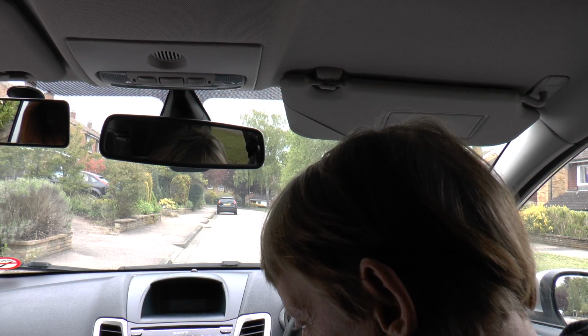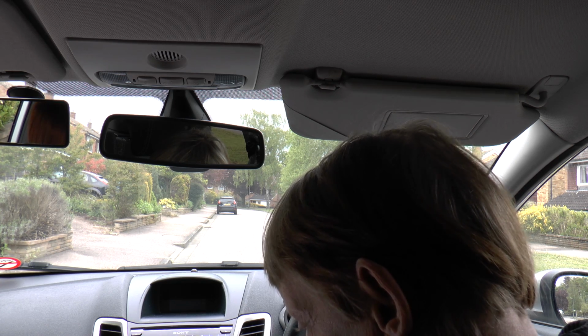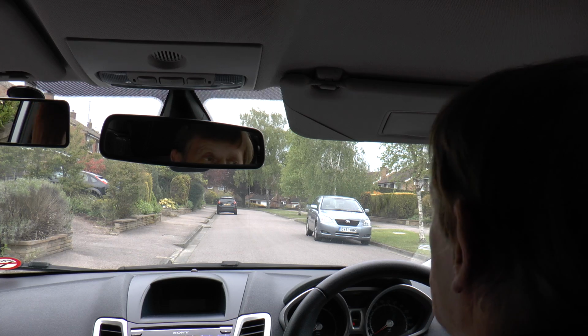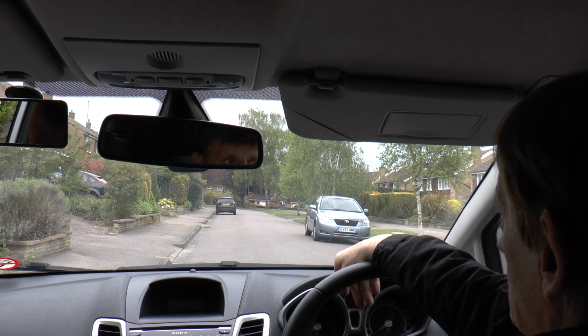We use the clutch pedal before we stop, because if we don't use the clutch pedal and just use the brake, the car will stall. If we bring it up too quickly, the car will stall, so that's why it's important to bring it up smoothly. We use it when changing gear.